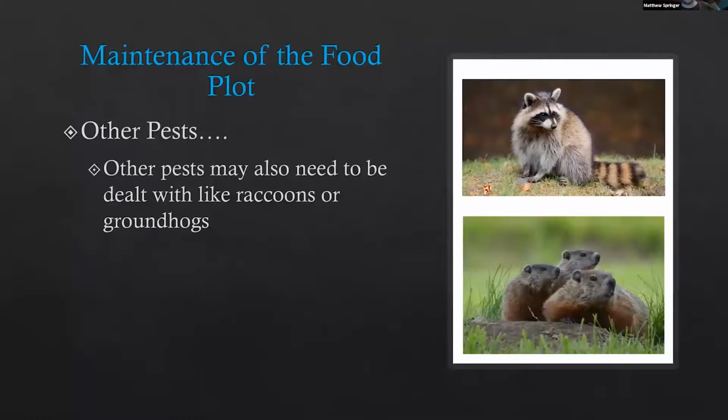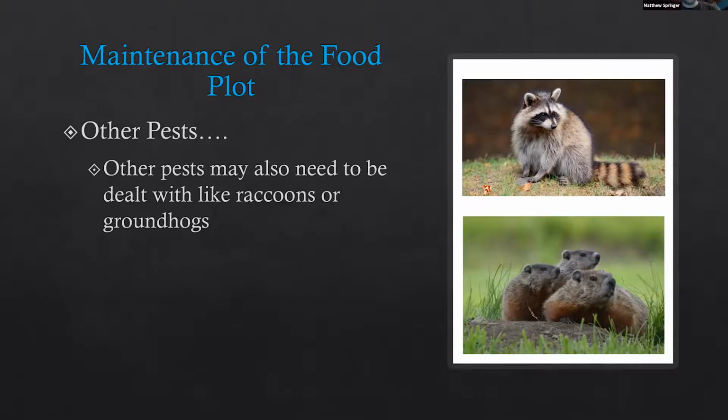Other things you may encounter outside of weeds are wildlife pests. You may have put a food plot in for one type of wildlife, but when you put food out in the landscape, other animals are going to use it. So things like raccoons and groundhogs are a concern. A groundhog can easily wipe out an entire eighth of an acre of soybeans if not taken care of on the front end, either through trapping or removal with a firearm.